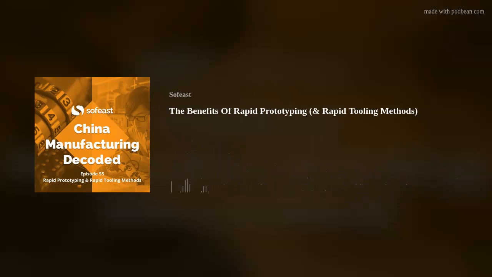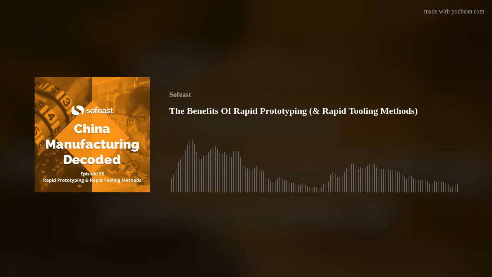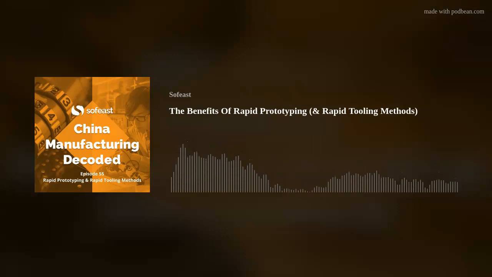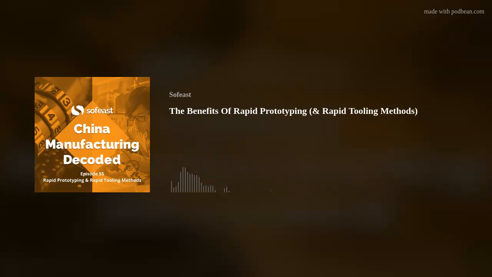If the aesthetics are not important, you can use some standard parts already on the market, and you might have to machine them a little bit, drill a couple of holes, things like that, and then you can use them for your prototypes. That's perfectly fine.